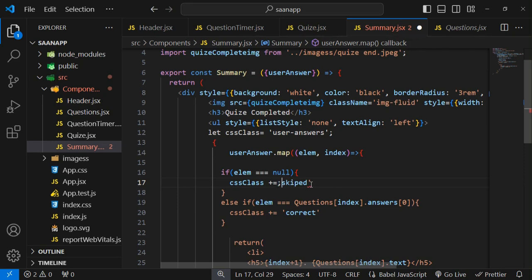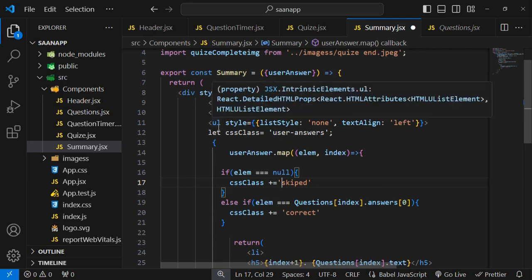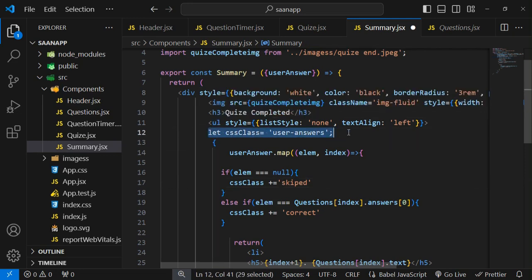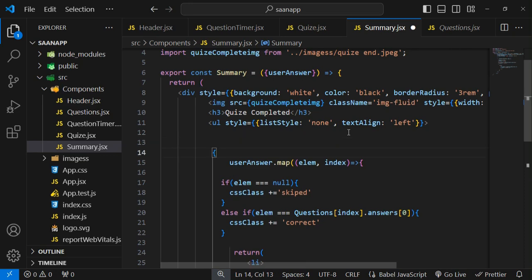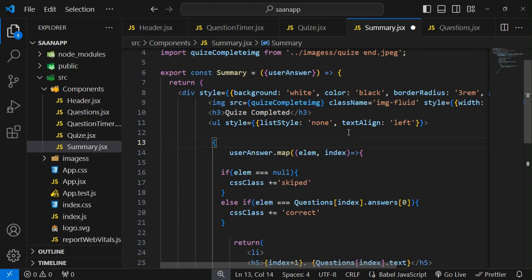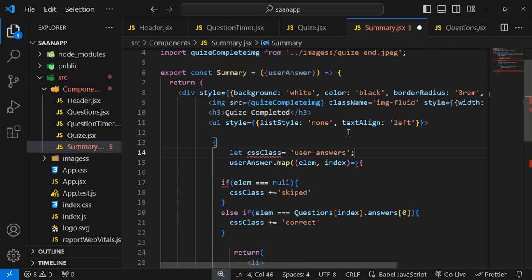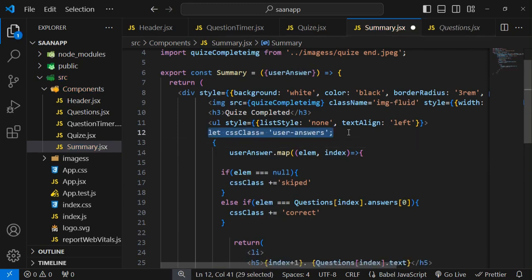We can also give double quotations. So what we have to do, I am just going to compare these values.